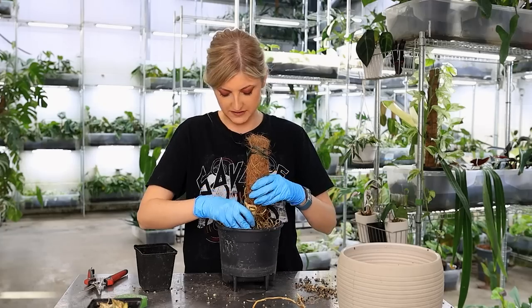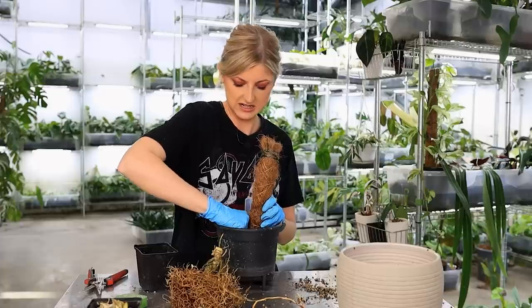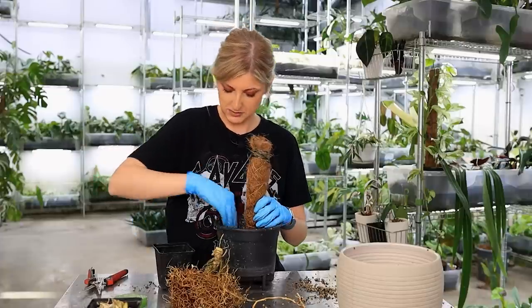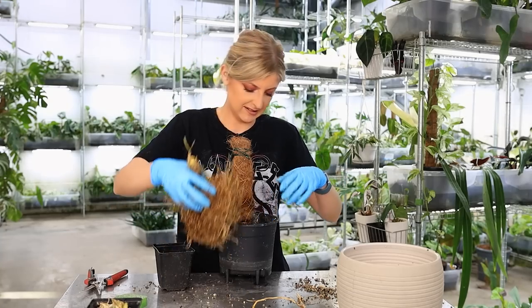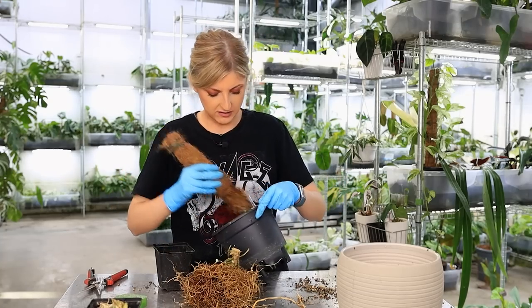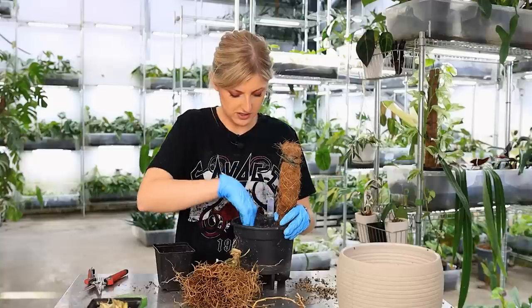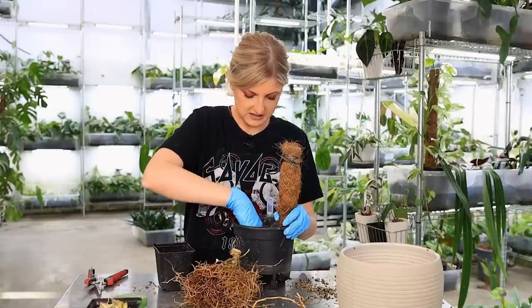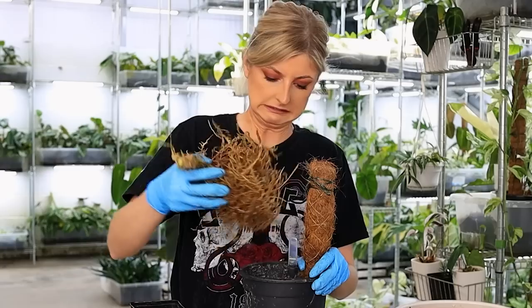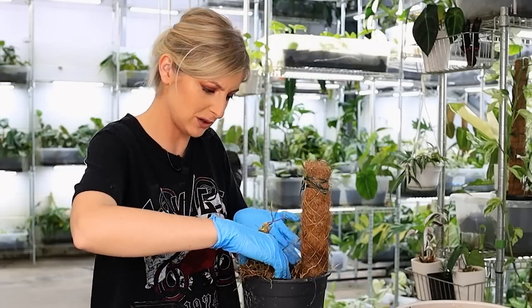I don't like what I've just done at all. Maybe I put too much in to get some out. I'm not happy with that at all. I do kind of almost think this pot's a bit small. And you know what it is? I think as well, I can't put this where I wanted to because it doesn't give the roots enough room. So put it at the side. I don't know where it was originally either, but ooh. Do you know what I mean? I just feel like this is very rooty up top and it shouldn't be.